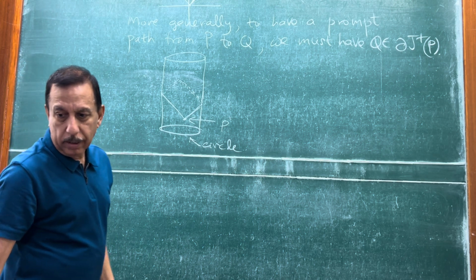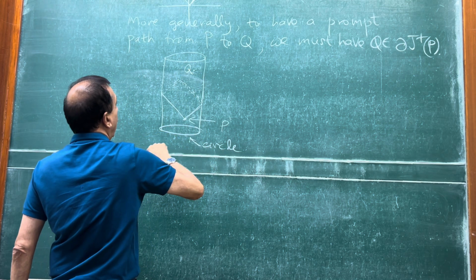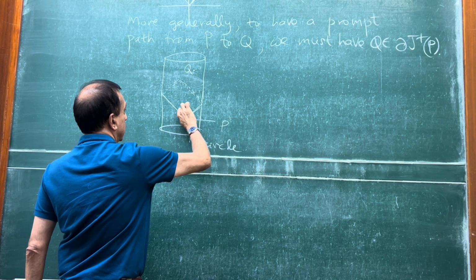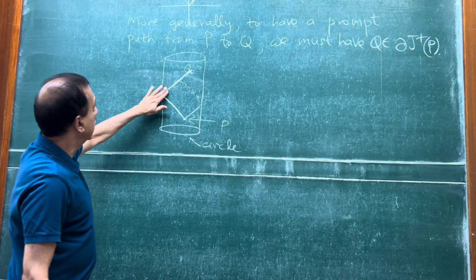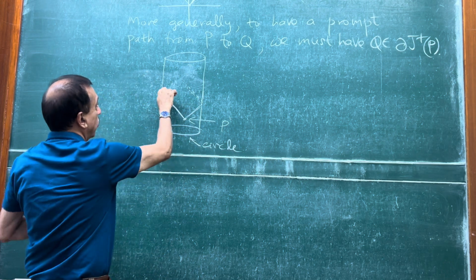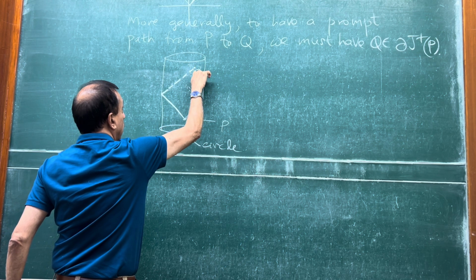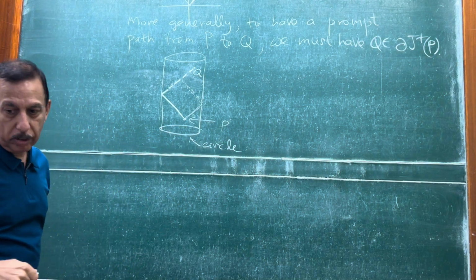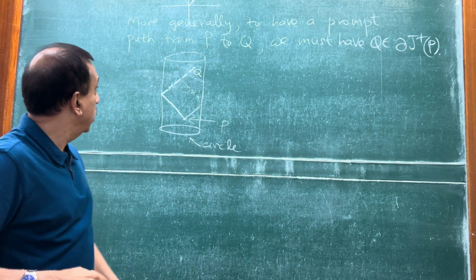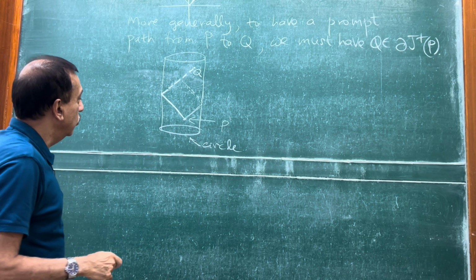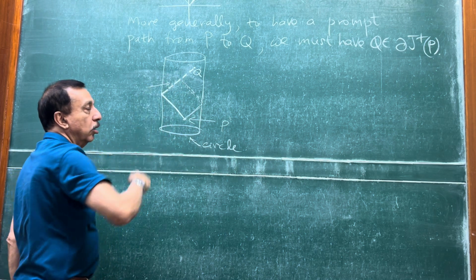Now imagine that I put up my point here, Q, and I consider a null geodesic which is going like this and then like this. I'm sorry, I'm violating my own convention. If it's at the back of the cylinder, I'm going to make it dotted, and it's going to reach Q over here. Q is at the back of my figure, and this is the first geodesic from P to Q.